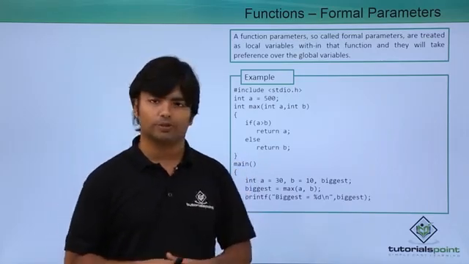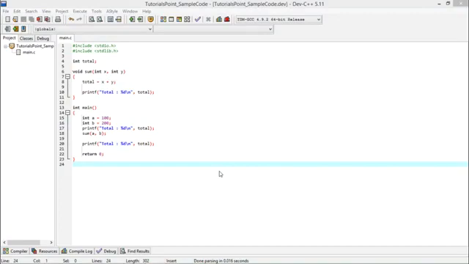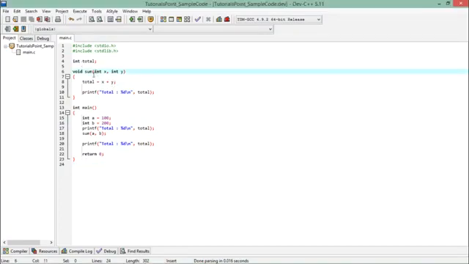For the formal parameters, you can consider the same example where in the sum method I have defined two parameters, int x and int y. Like local variables, the scope of these formal parameters will also be till this function only, since it is part of your method definition. As soon as the execution completes and your method is popped out from the call stack, these will no longer be there in the memory.